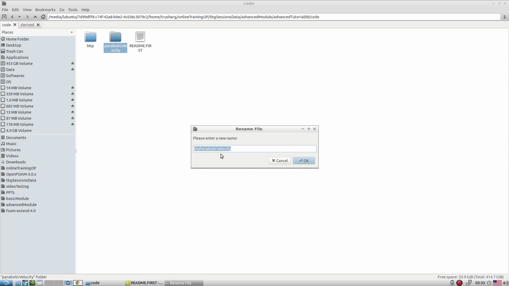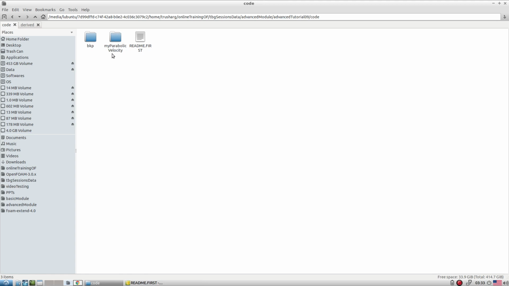Always, when you copy or adapt, first modify the names based on your own new boundary condition. Otherwise later on, by mistake, you can overwrite the existing one, so don't do that. Here we have two files. Now, to facilitate the compilation, we require the Make folder. We are adopting that Make folder from this area. I will give you the idea of what exactly this Make folder contains. First let's copy.